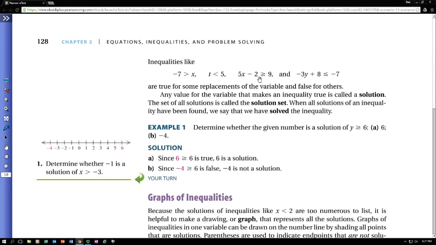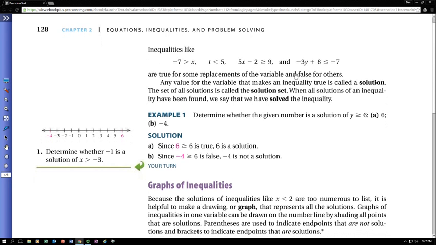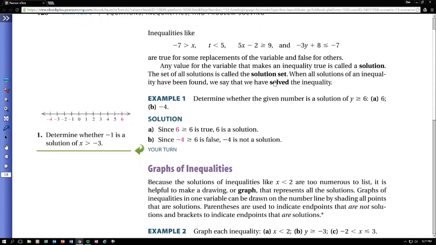Well, we're going to end up with inequalities where you have to do the addition principle, multiplication principles, to get them to a place where I can get a better picture of what the solutions would be. And these solutions are called a solution set. They're going to bring in some different ways to illustrate solutions. One of them is set builder notation and some graphing. But when I have a solution set, we have solved the inequality, or we've illustrated basically all the values that will make the inequality true. That's what a solution does.